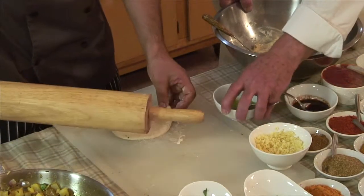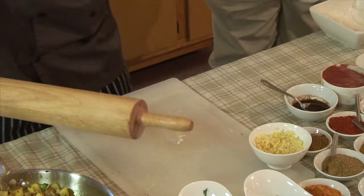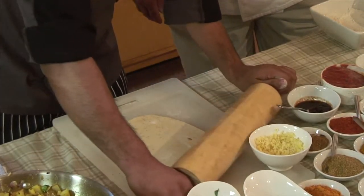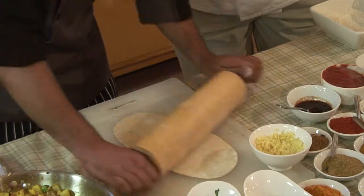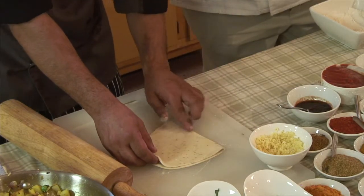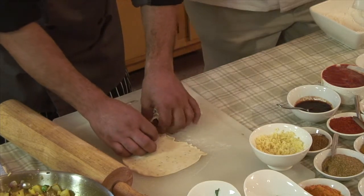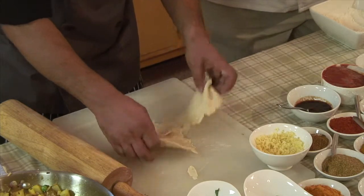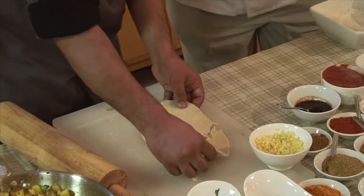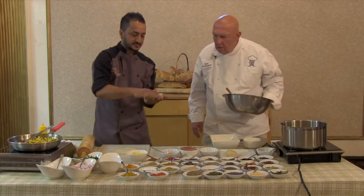Let me get some flour. What are we going to do with the dough? We're going to make the pastry. When you say a pastry, do you dock this or use a docker? No, we don't use a docker. A docker is used in making a puff pastry — it's a rolling pin with needles. You dock the dough, and that stops the dough from blowing up by letting out the gas once the dough heats up. So we'll make it into two pieces, and then I'm going to make the samosas. We'll use some water on the edges — we'll make a cone.